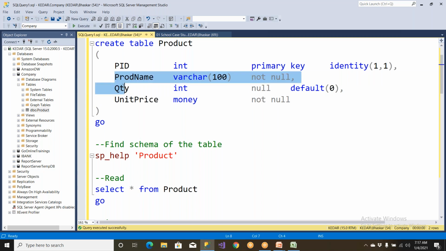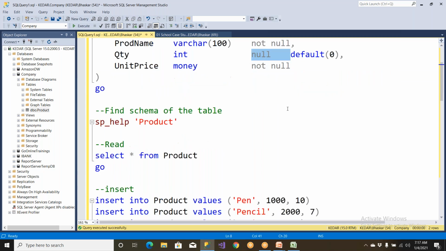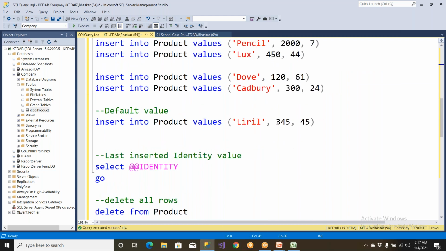So we're inserting 1, 2, 3. The second value is not important. Okay. So I can say we can give null like this. So little soap, but the quantity I don't know as of now, but each product costs $45. So you can specify null not in the quotes. Remember this, you should not give it like this. Null means a blank value. I don't know what the quantity is. You can give it like this.